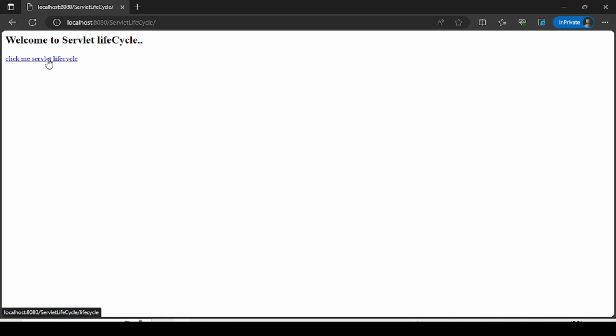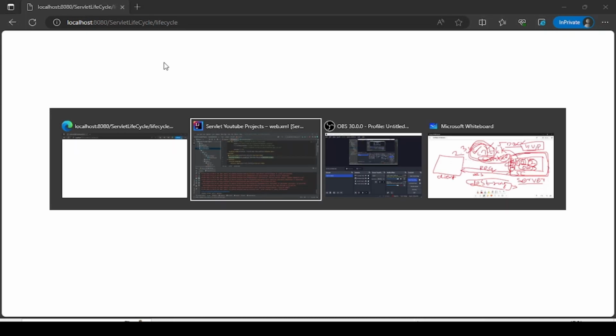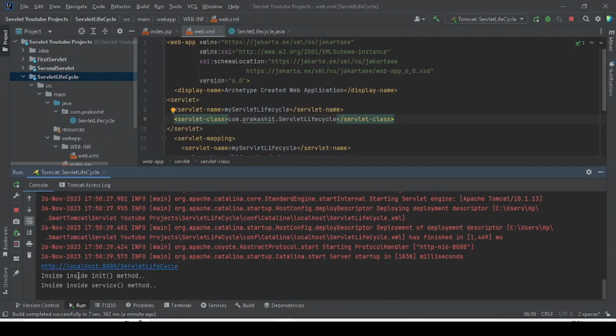Once I click the servlet lifecycle hyperlink from this browser, the first request will hit the server. Then, as I have told, the servlet class will be loaded, the object will be created by the servlet container, and the service method also executes. I have put it inside init method, and this is service method.